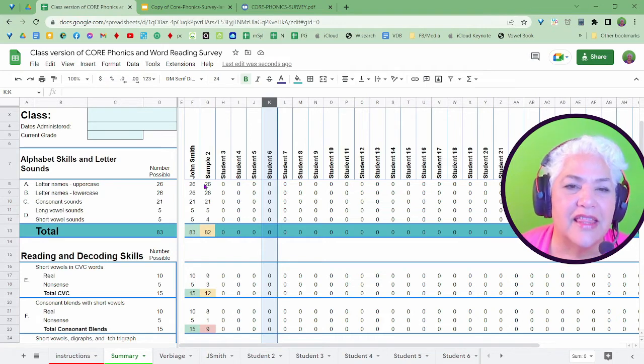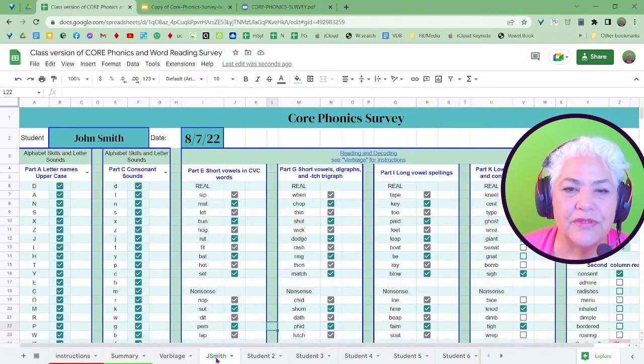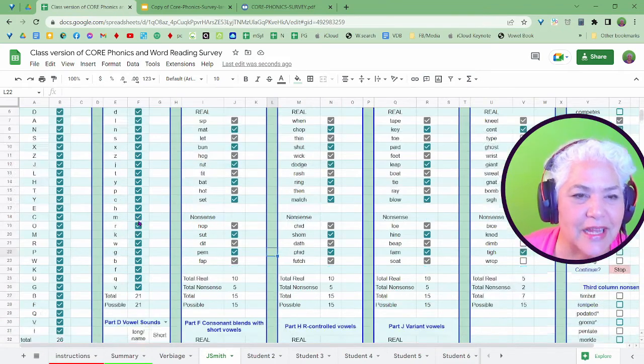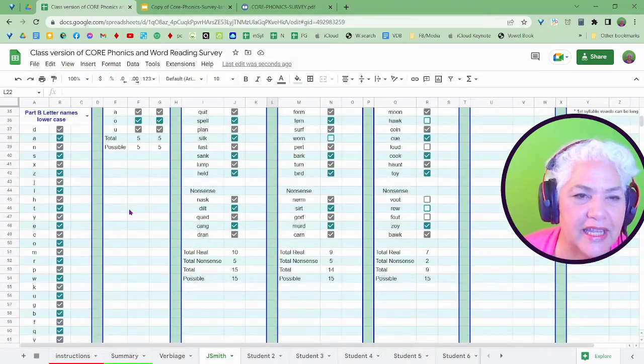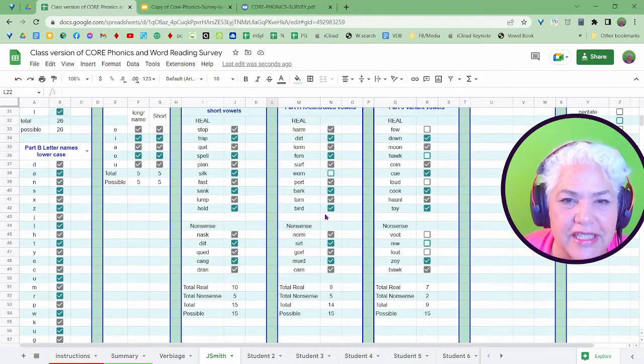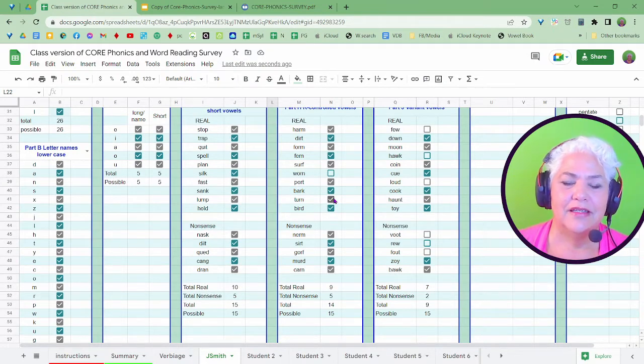Okay. The other tip I want to give is that once you've given the test, you want to protect the sheet. I do that because as I'm going through and looking at this, it's really easy to accidentally uncheck something.